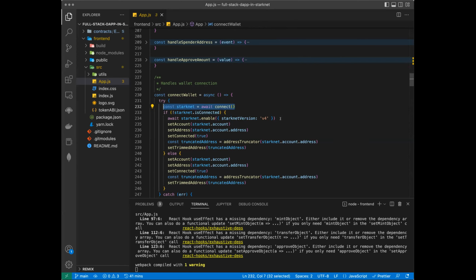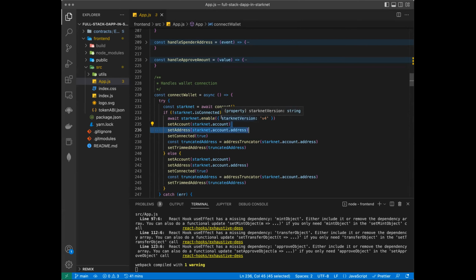So right, now I check because there's a probability that you wouldn't connect. So I can't just go ahead and start using these methods as if you actually connected. I have to make sure that you connected, right? So basically, I'm just going to check if you've connected it, then I'll enable it, right? Which is the whole approve part, like saying, okay, you want to connect your Braavos or your Argent wallet to the application, right?